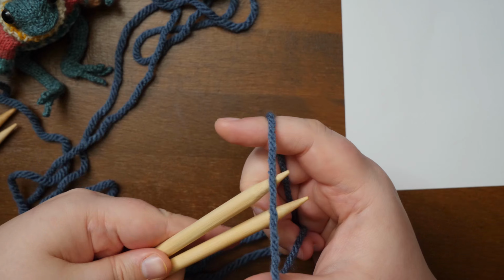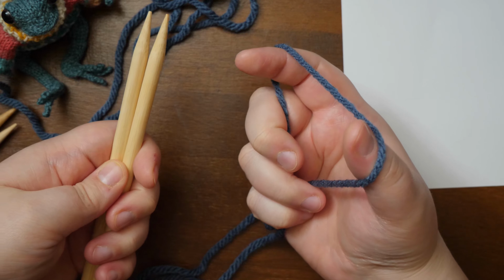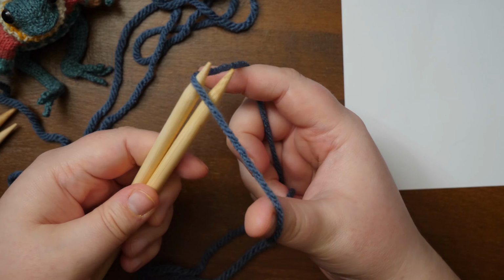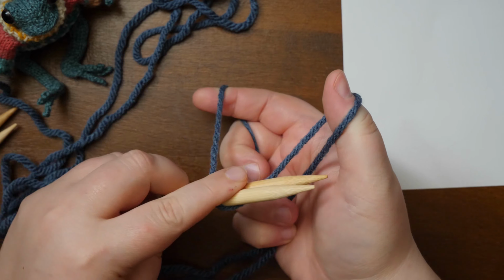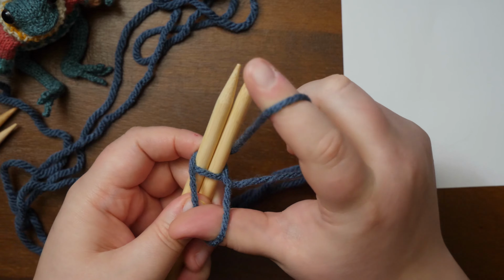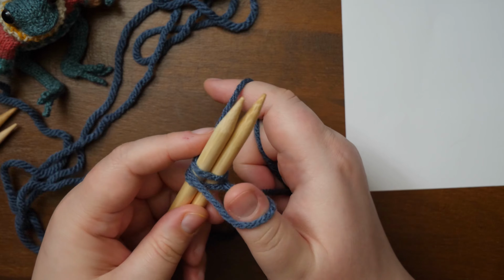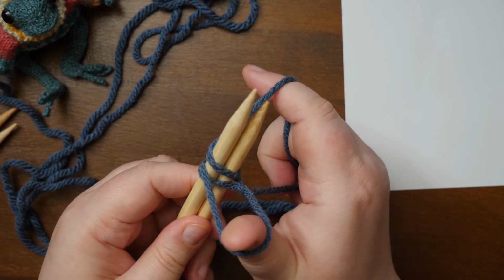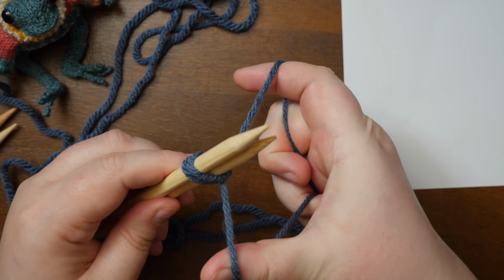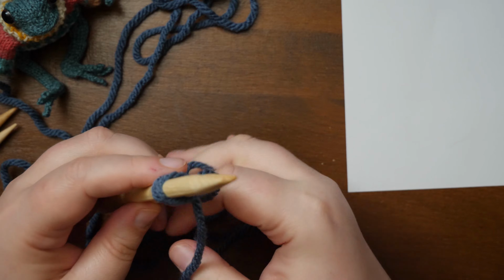I'll show it again. So, you have 2 needles. This is how you hold your yarn. You go under the yarn, then under the thumb. You put the yarn from the pointing finger around. And then you put this loop you have on the thumb over both needles and use the thumb to pull it tight. Did you see?